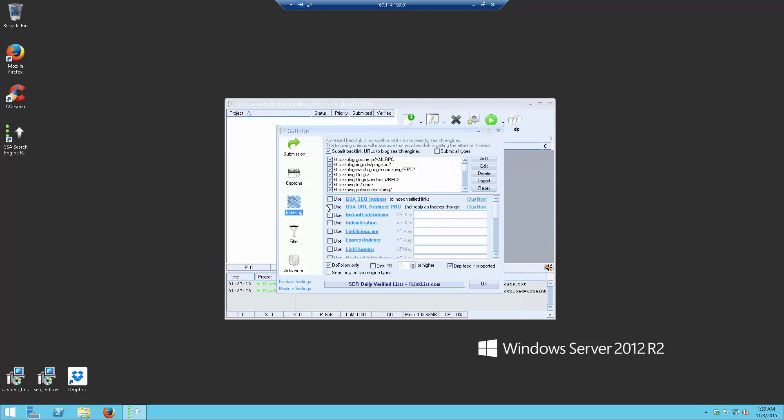For indexing, we don't include any indexing services — you are free to add your own here. We have done the settings for you at the bottom and we use the normal ping services. If you add your own indexing service or add your own indexer source, then I suggest you uncheck the ping services as they are not really needed then.